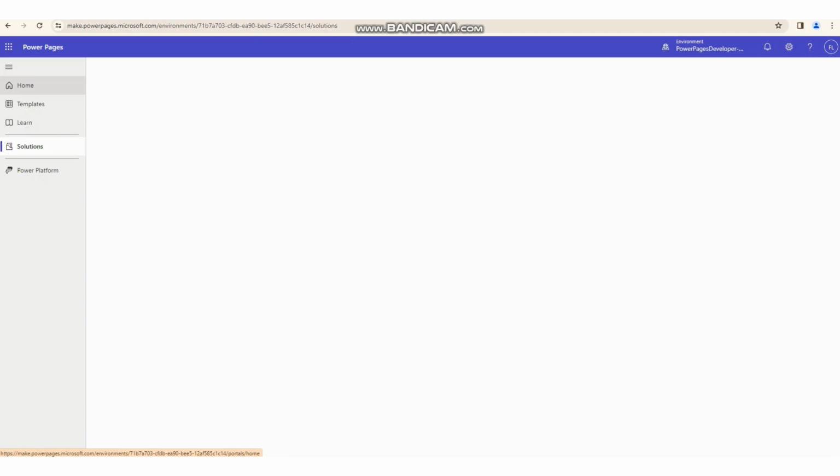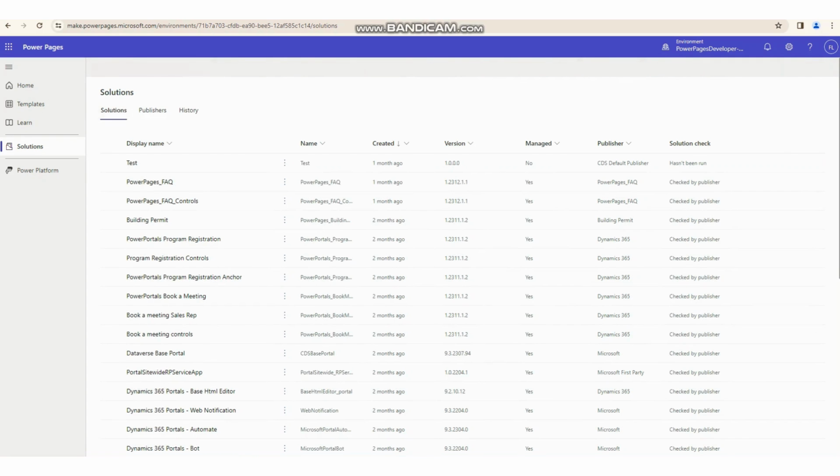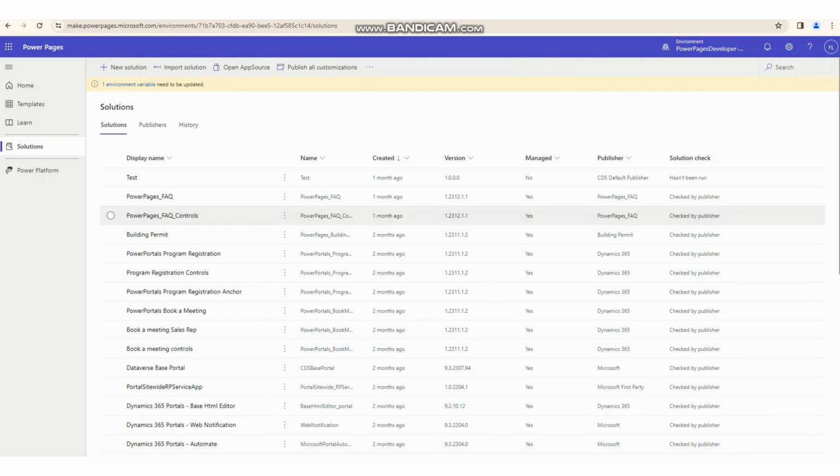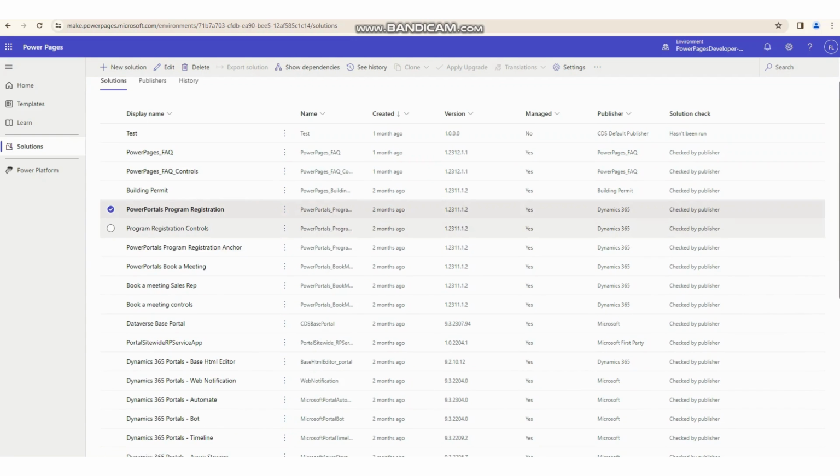Solutions are also visible in your make.powerapps.com account, where you see the same solutions. Suppose we are creating a new site, some solutions can be created automatically by default, like building permit, program registration, or book a meeting.